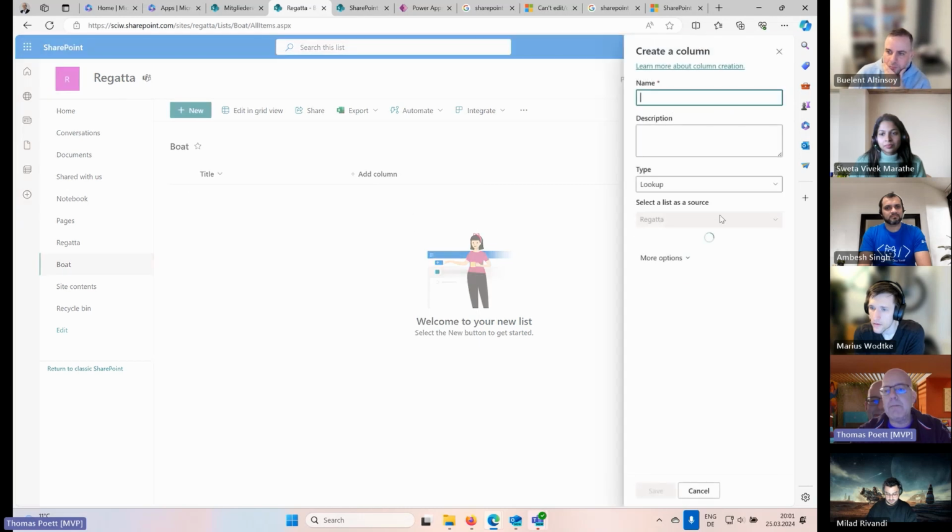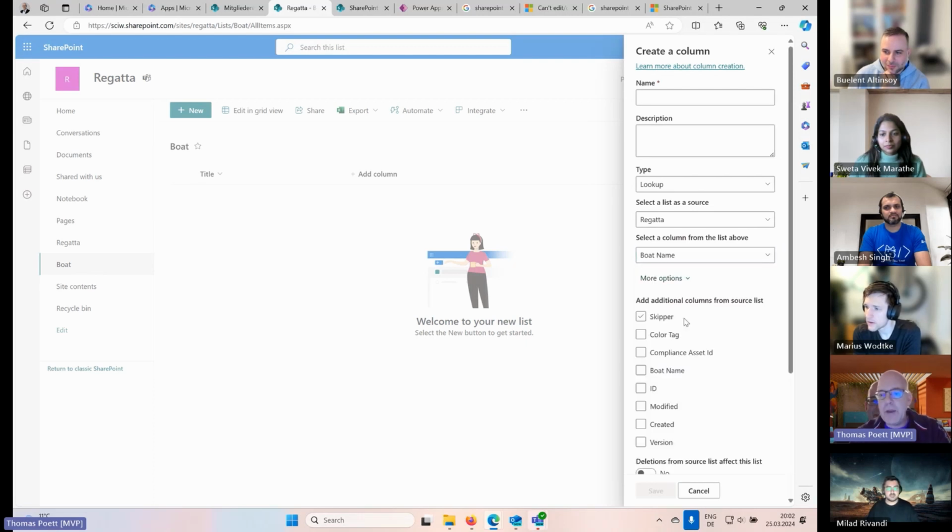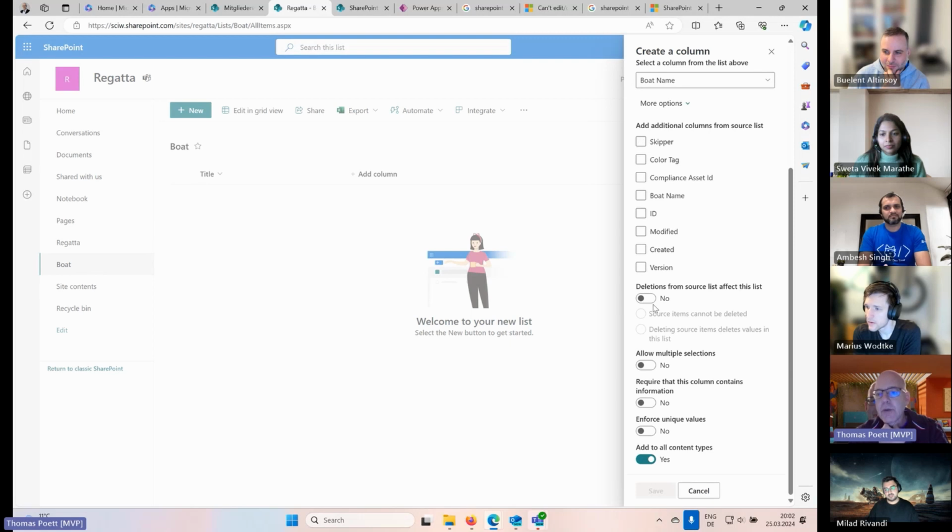Then we click lookup. It's also pretty easy. Then we choose the list which we have created before, so it's regatta. And then we can find the field boat name, and that is done. There's just one important part to be aware of: delete from source. Per default, the source item cannot be deleted.